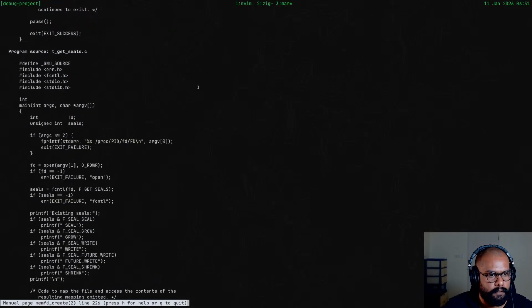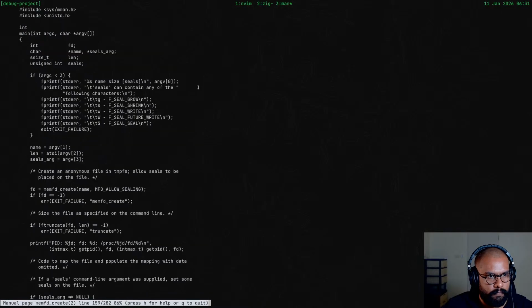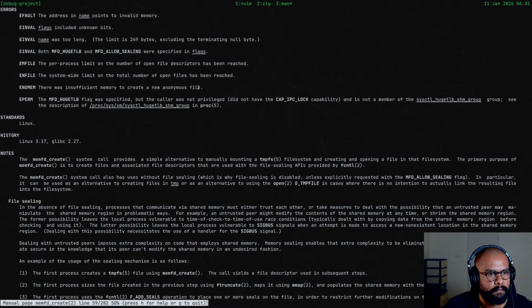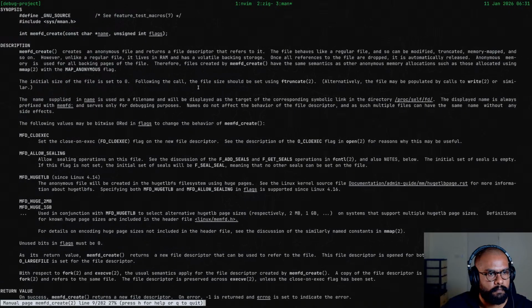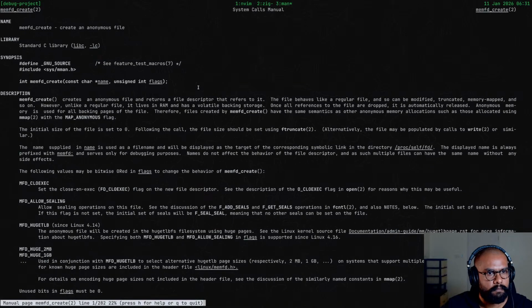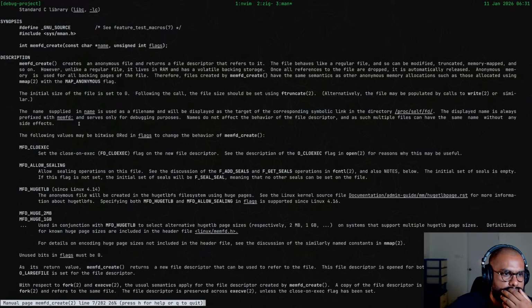Where are the flags defined? First, a file behaves like a regular file and can be modified, truncated, memory mapped, and so on. However, unlike a regular file, it lives in the RAM. That's what we need. Once all references are dropped, it is automatically released. I mean, that's what we need. Supplied name is used as a file name.